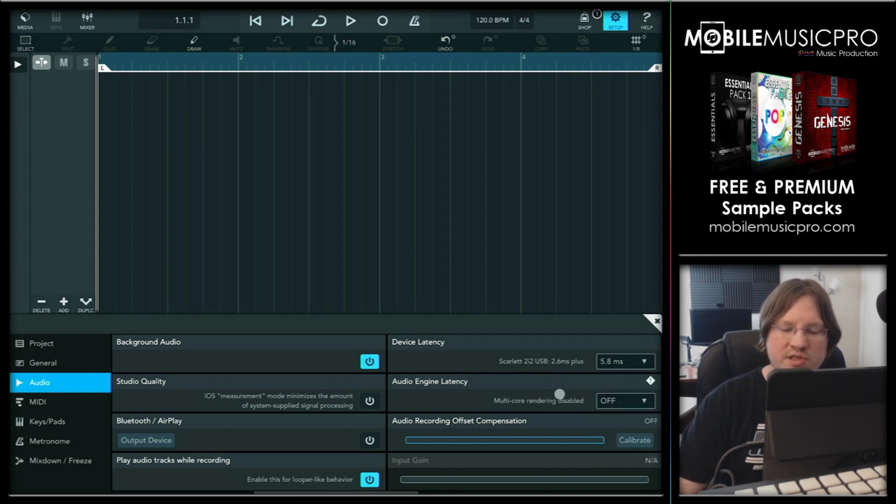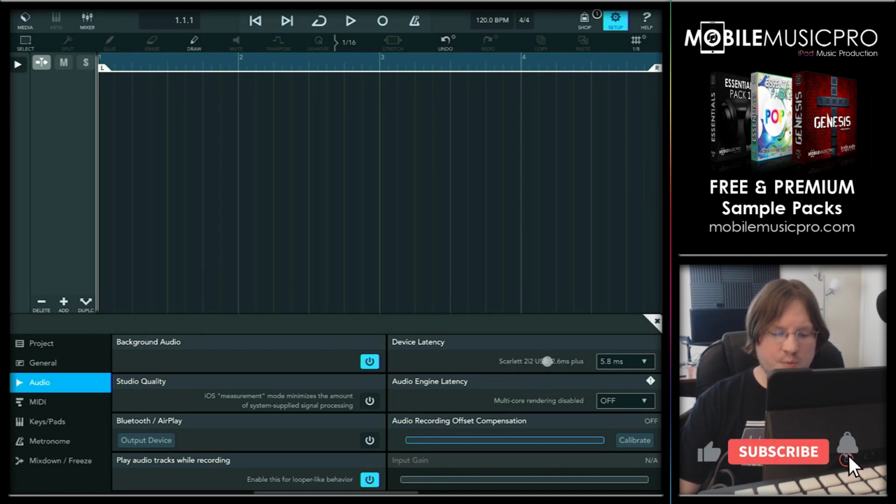Now this setting was just recently added inside of Cubasis 3.2. This multicore rendering was set up so that if you have large projects with lots of plugins, Cubasis will be able to utilize multiple processors simultaneously. So again, what this means is that on devices with more than two high performance CPU cores, the rendering of multiple tracks during playback and mixdown is simultaneously performed on multiple cores here.